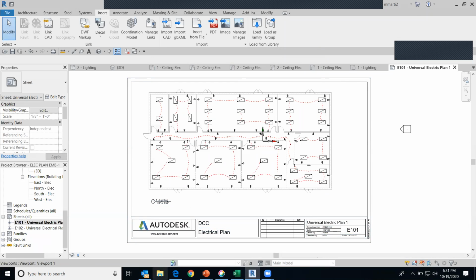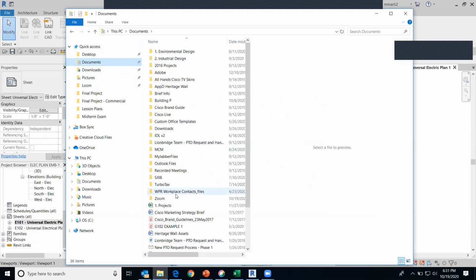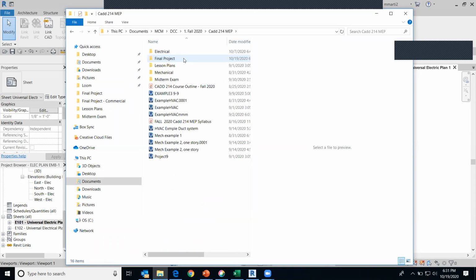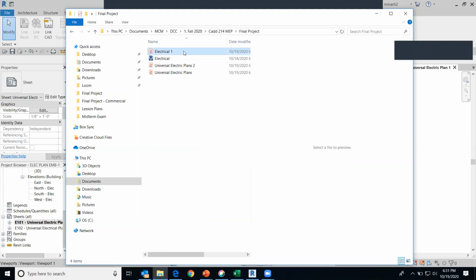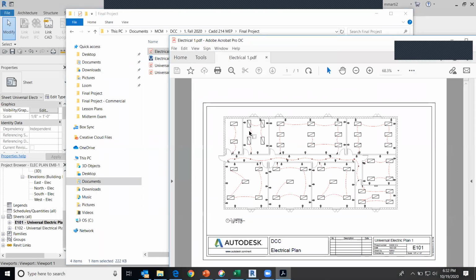Go to where I saved it. Hopefully I saved it in the right place. So here we have the one with the floor plan pattern turned off.